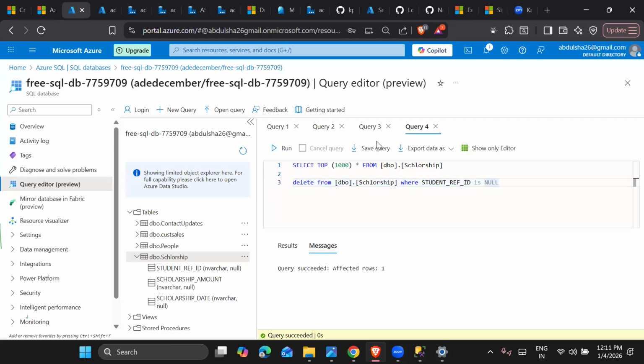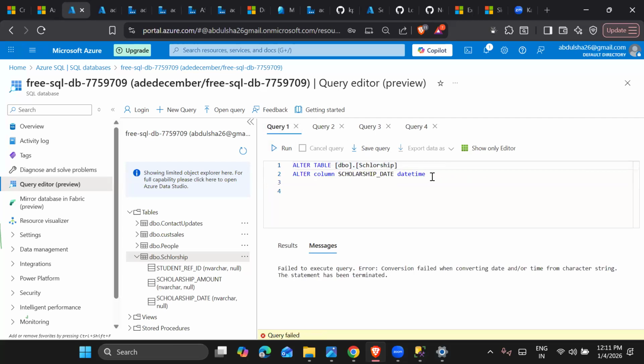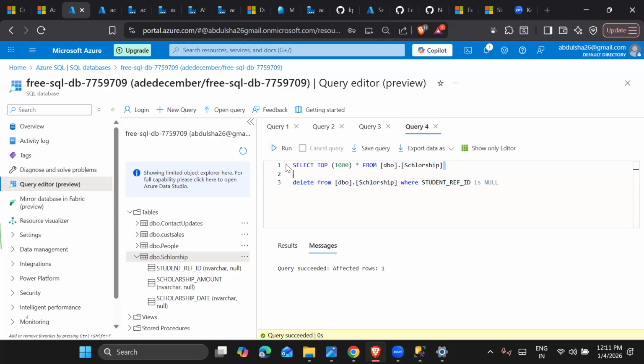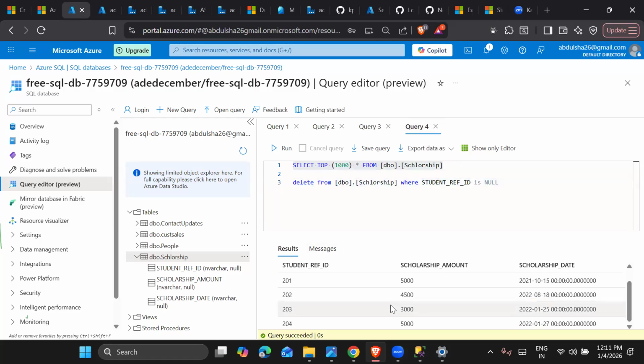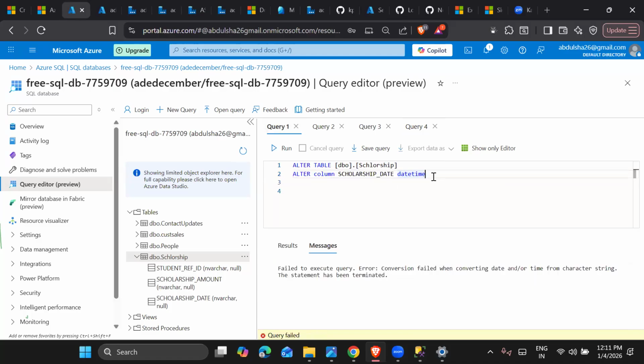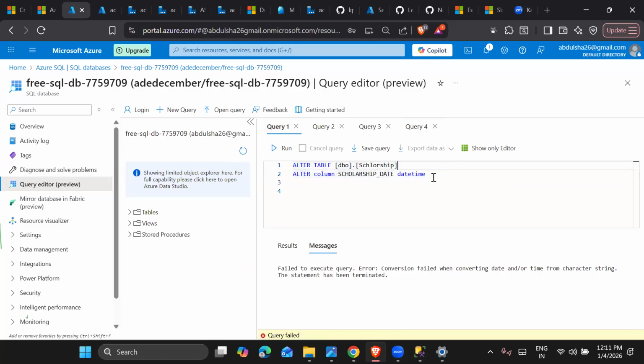Well, this is affected. Now try to query the table once and see. Yeah, this is fine. We'll now try the conversion and see if this is working.